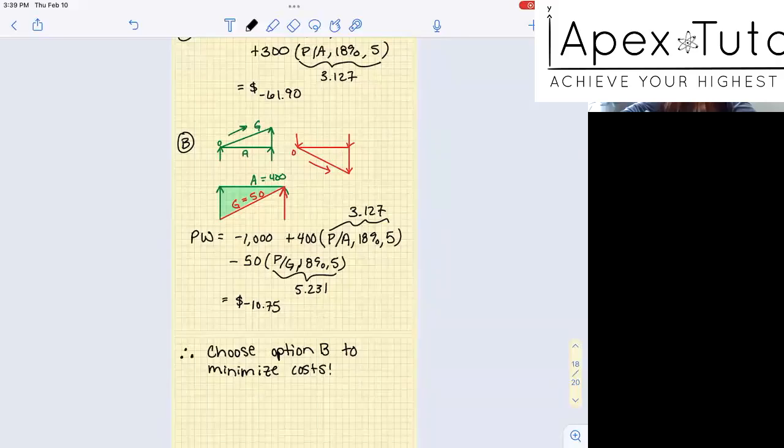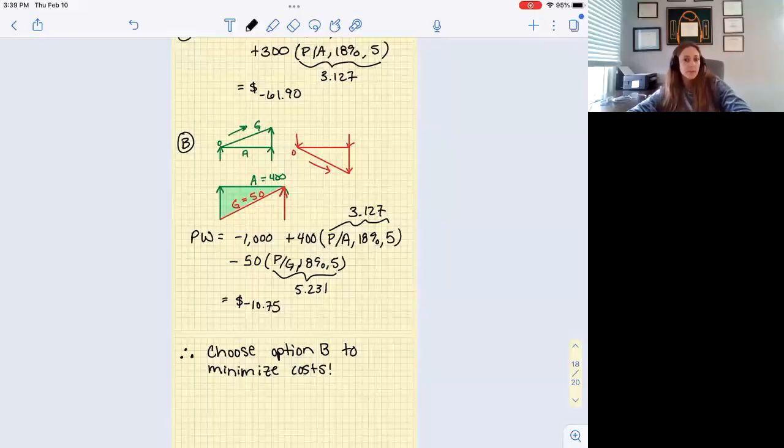Other questions? So is that true for all of these? Yeah, for all of them, they can end up being costs or benefits, depending on just whatever the math comes out to be, whether your answer is negative or positive. And so you have to figure both of them out and then compare them.